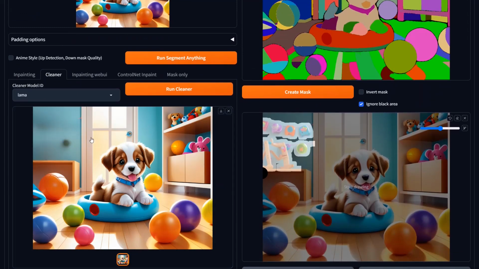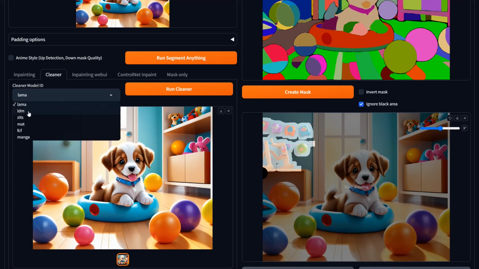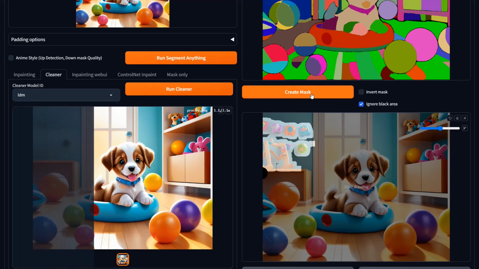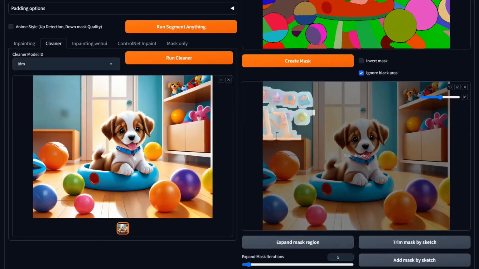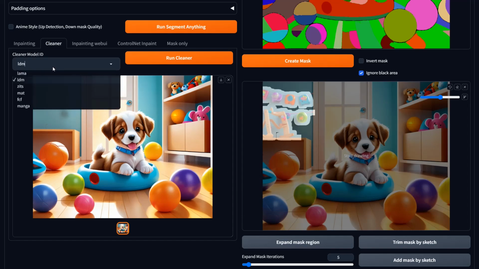Not bad, it's okay. Again, when you're working in bigger areas like this, it can be a little more difficult. Let's try LDM, see what it does. Give it a second. Some of these may take a little. That one definitely took considerably longer. It was a good few minutes for it to finish up what it was doing and did about the same amount of job and left some outlines. So I'm not sure I like the LDM.